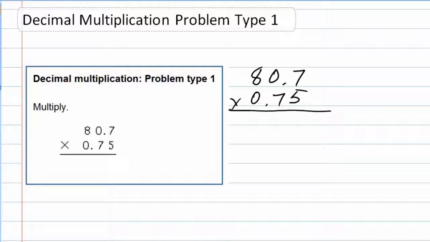And the first thing you notice is that the decimals are not lined up. So this is not like addition and subtraction where we want to line up the decimals. We just want to line up the digits. So along the right-hand side, we have our digits lined up.